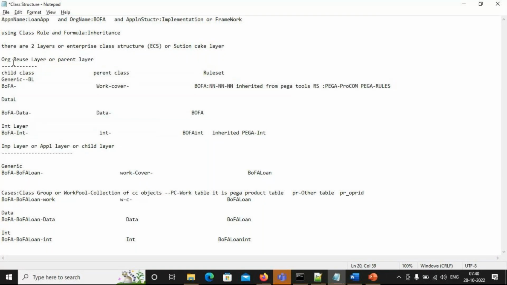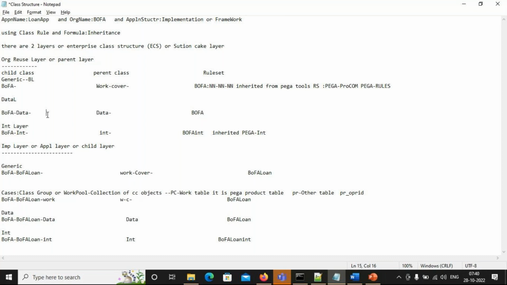One is the organization layer, the organization reuse layer, or parent layer. Organization reuse, please note this word, reuse layer. Each layer is constructed by using the class rule. As I told you yesterday, you know that, right?